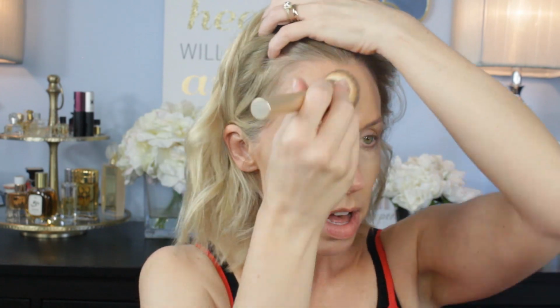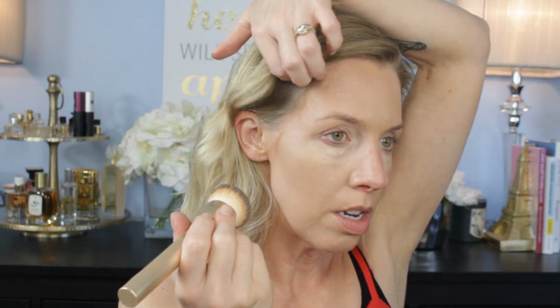Really, why bronze, Rebecca, if you're just covering it up? Well, the idea is that it imparts a glow that's more lit from within, that kind of warms up the skin. Maybe in the wintry months, I would use the lighter shade to give it a more candle soft glow, whereas this, I want it to look like I have a little bit of warmth in my complexion because it's summer.